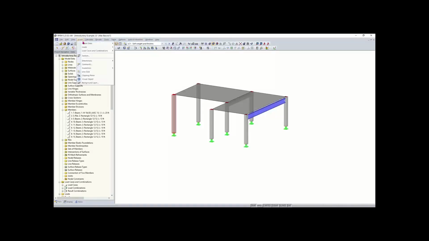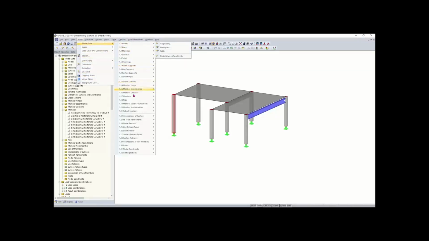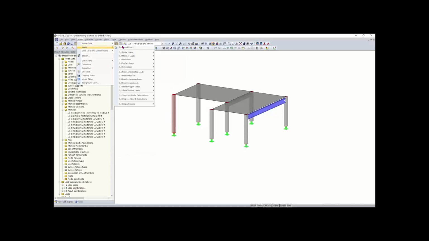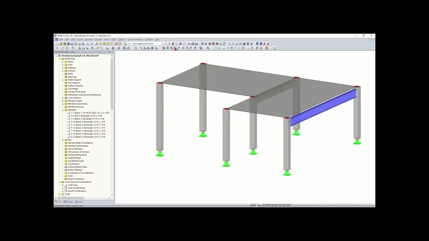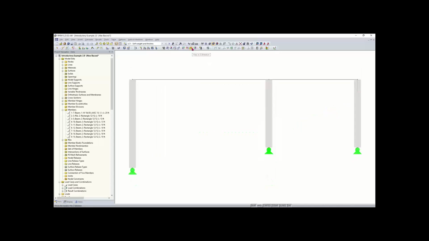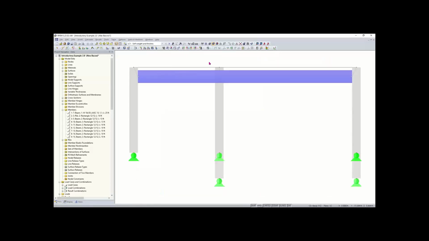Next, we have our insert menu, and this is another way to basically insert things like model data. You can see we have a long list of model data here, from nodes to line hinges, and then we have also a way to insert loading and load combinations, but again, we'll be going over this in more detail later in the training. And then to change your view, you can do that with these tools up here. Right here we have our view in the X direction, view in the Y direction, and the Z direction. We also have an option for isometric view as well, so we can click on that, and you can see that we can change our view with these buttons.